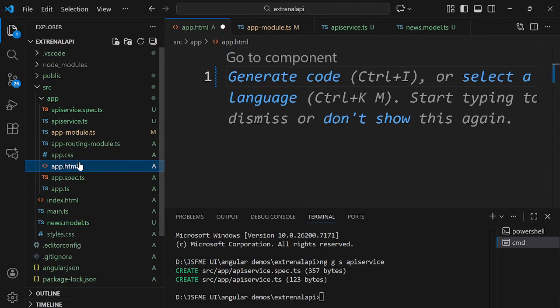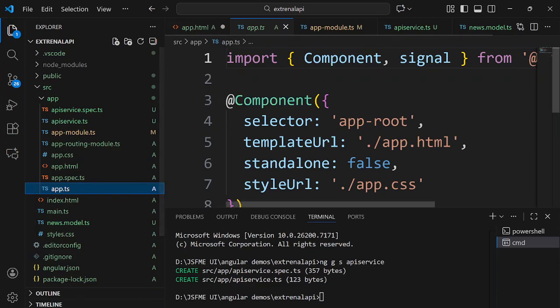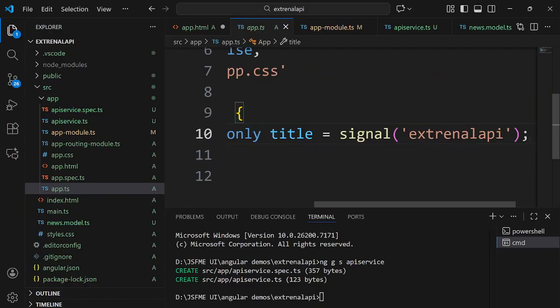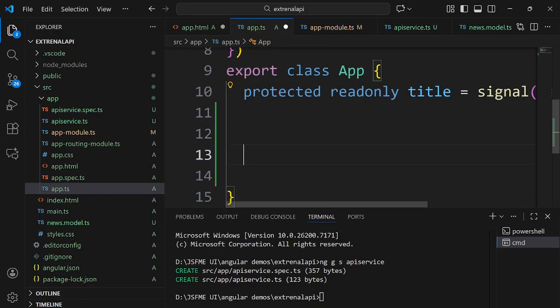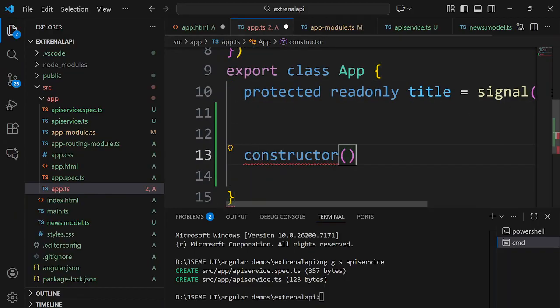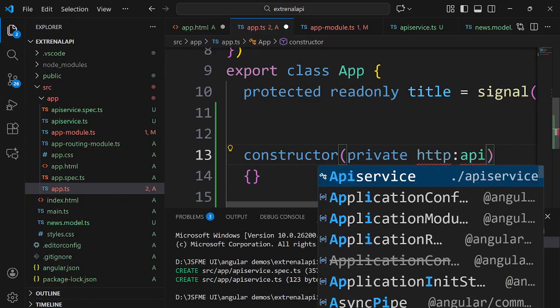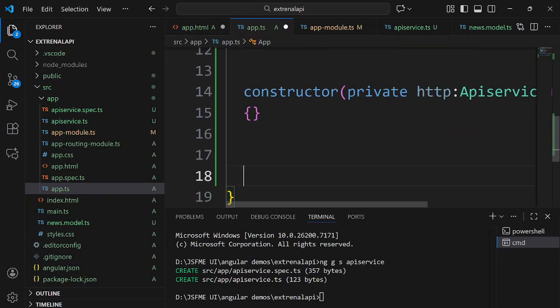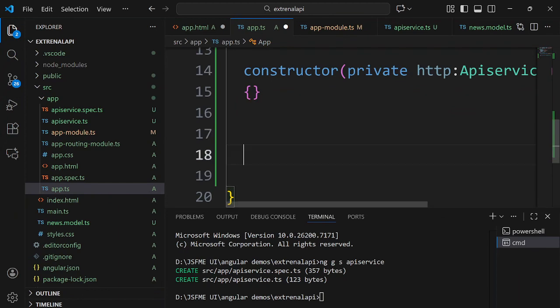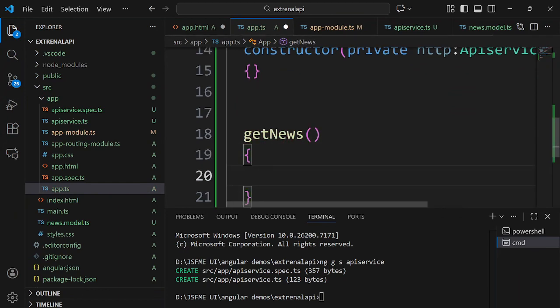So let's first go to the TypeScript part of this and try to consume that service which we have created there. Okay, so here we come, and first of all we will be writing a constructor so that we can inject the service here. So it is going to be private API service, which I have created, right? Let's call it as API service. Okay, so we can call it as news as well, so that would be a more meaningful name. Okay, so let's call it as get news. One function I'm writing to get all the headlines.